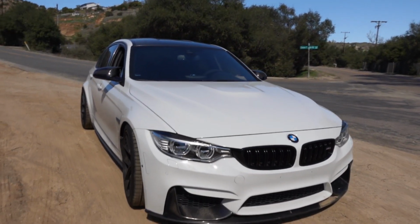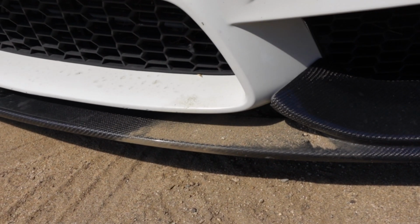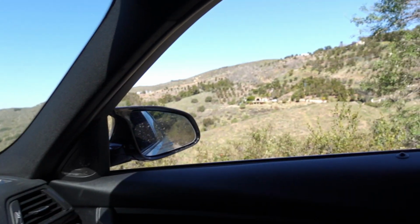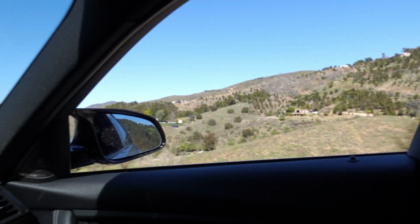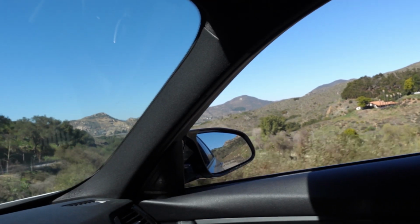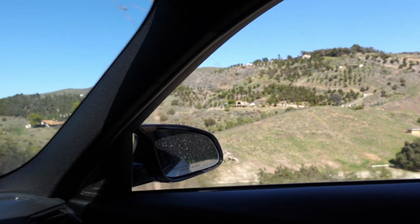Car looks freaking good, even though it's dirty as hell. Man, I accidentally plowed some dirt on my way up this little cliff right here. Man, guys, those are some nice ass houses. I live close by, but I don't live like that. I'd love to live there. Look at that. Those badass views.